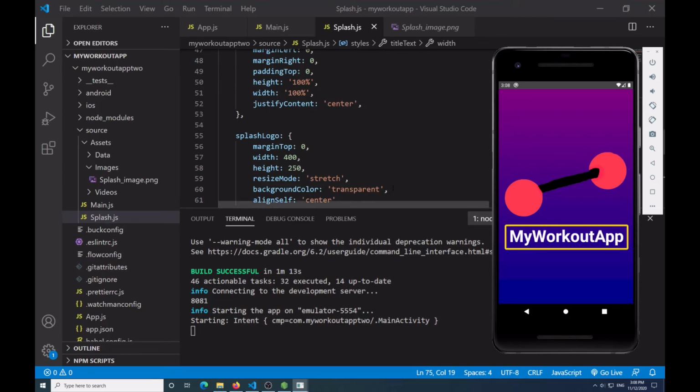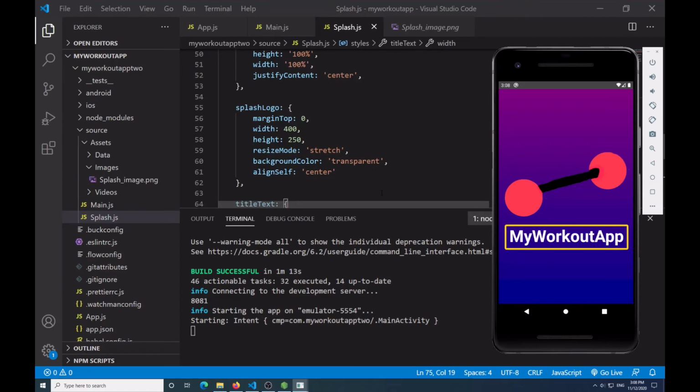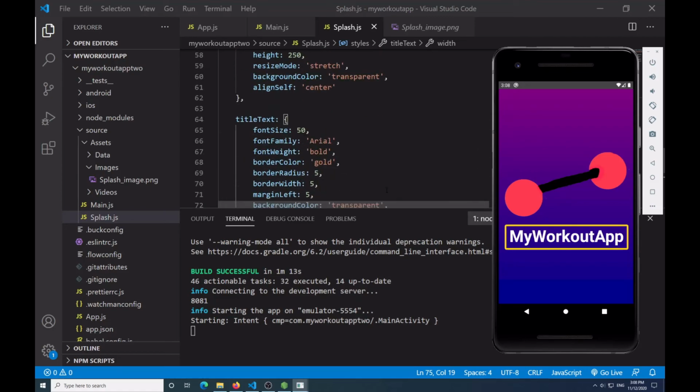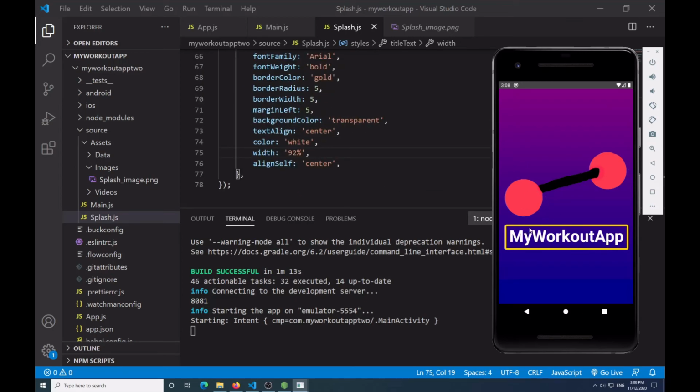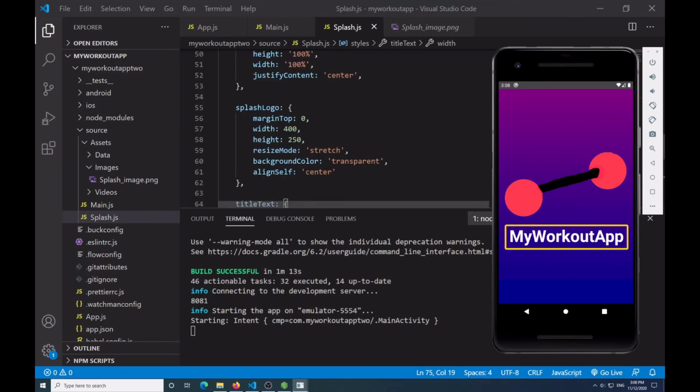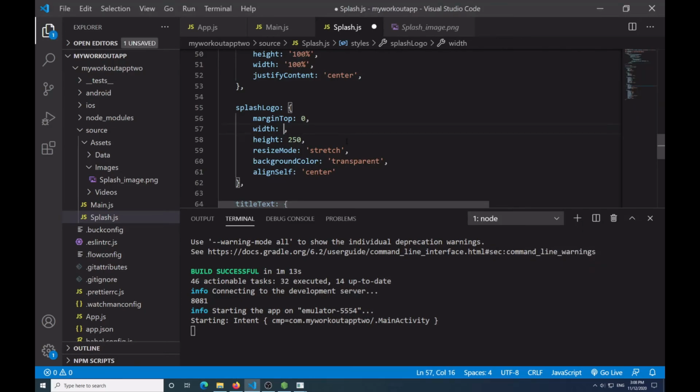Yeah, it looks like it works just fine. Yeah. So that'll be true. The only issue is when this scales to different devices, it's going to change. It's not going to stay constant. So you actually might want to change the splash logo to also be 92%.